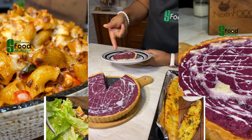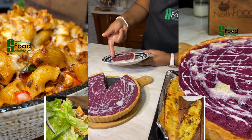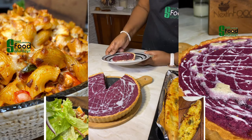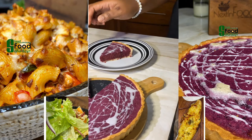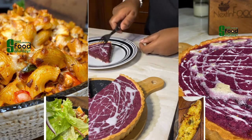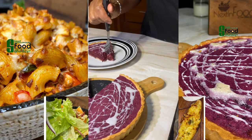Now, eggs and butter is what is holding everything together in this tart. This tart is absolutely, Patricia Brown, looks delicious. So I'm just gonna taste it for you guys.